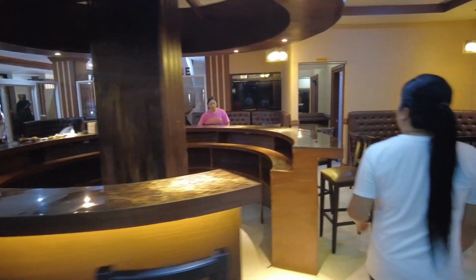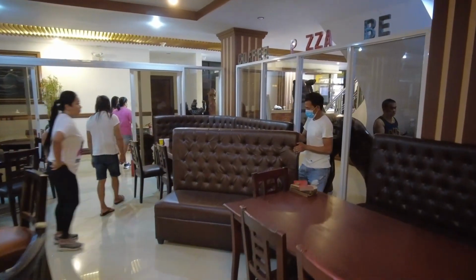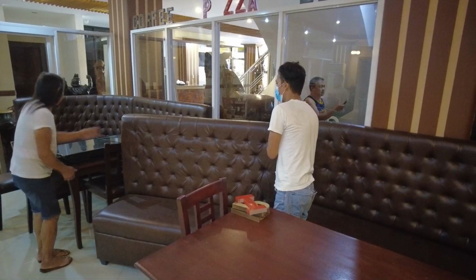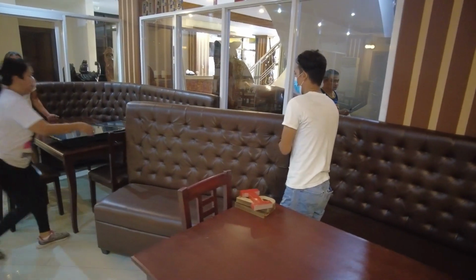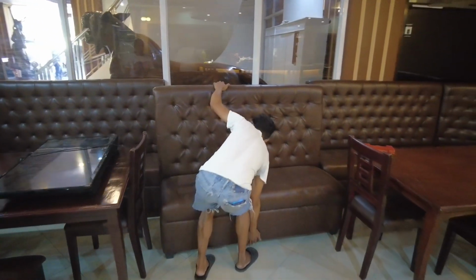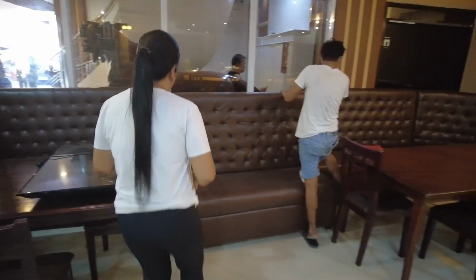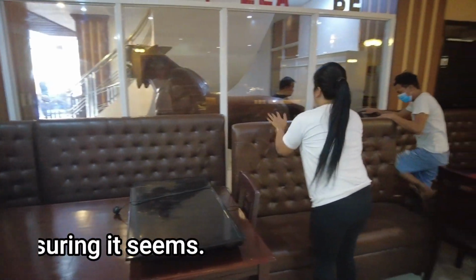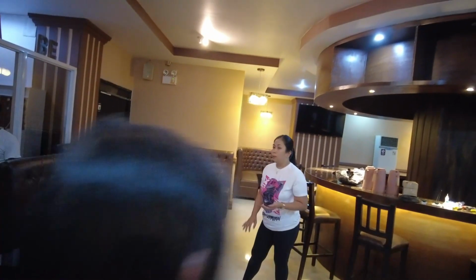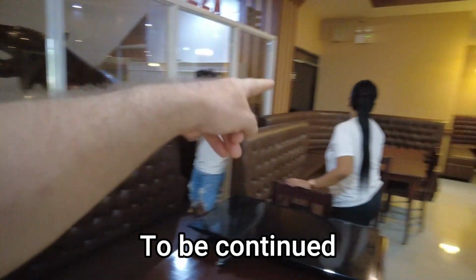And here comes the rest of our missing booth seating. Getting ready to go into place here. Let's see what kind of a perfect fit we have here. Should be a perfect fit. It's tight. It's a tight squeeze. Uh-oh. Got to make it straight. There we go. It's still tight. Just got to make a little bit of room somewhere. Just like a puzzle. We'll move this one in a little bit. Is that enough? That's all I got. There's no more. Maybe that corner has to be moved.